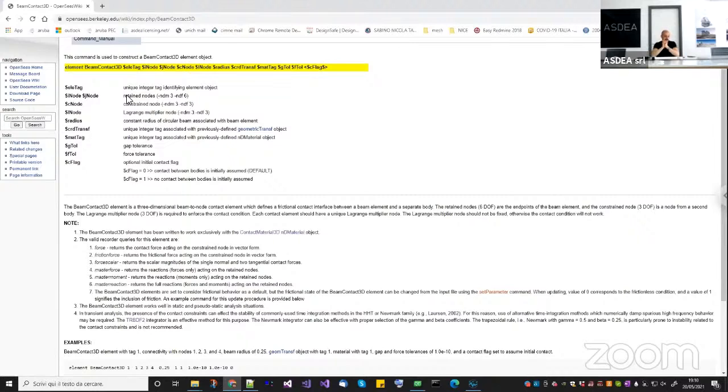Actually, by the way, we have always been using the keywords master and slave, but in OpenSees they are trying not to use this concept because the word slave recalls the concept of slavery. So they're trying not to use master and slave anymore, and we are also trying to follow the same conventions. So now, whenever we say master, we refer to retained nodes, and whenever we say slaves, we will refer to constrained nodes. So with time, we will also fix all this kind of terminology.